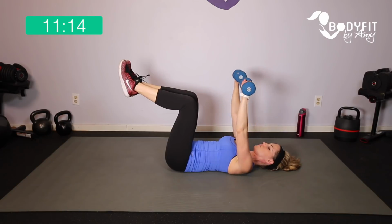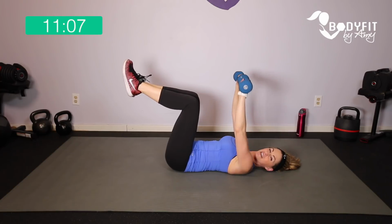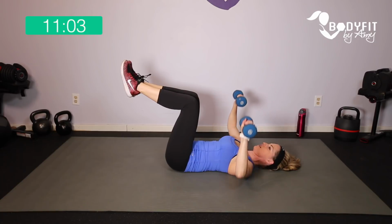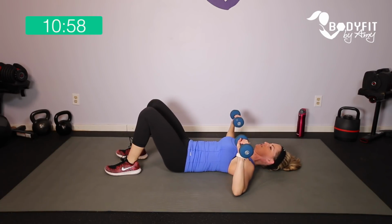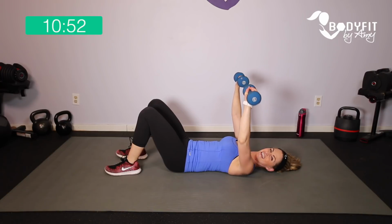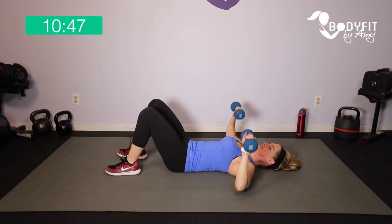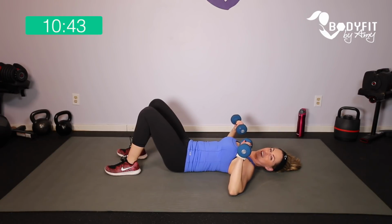Four more like this, 4 and 3 for 2. Let's slow it down, up for 2, down for 2, right here. Take it up for 2, down for 2. Again, if you need to be here, that's fine too. Down for 2, up for 2. Good, 4 more right here. Up for 2, down for 2. 2 more.